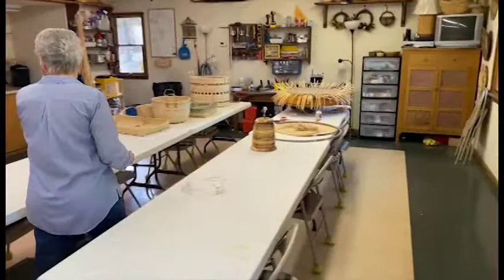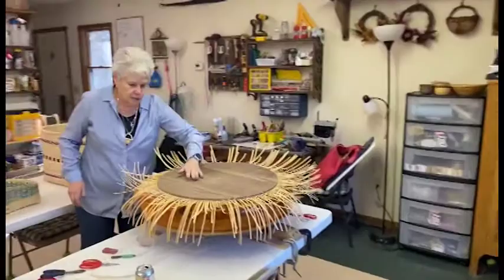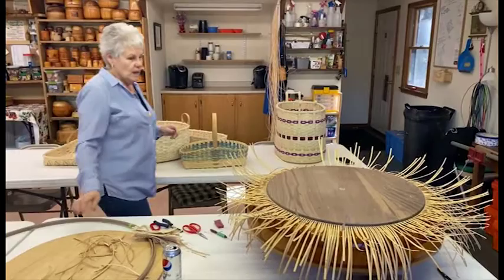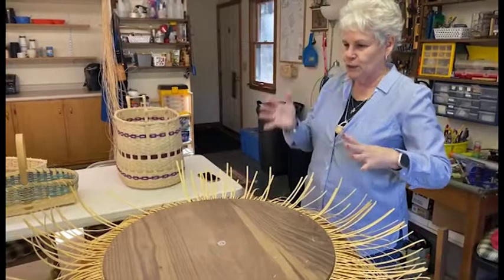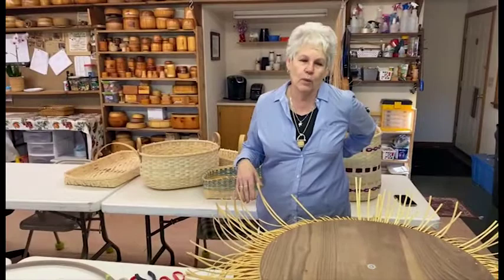This is a Nantucket — this will be a 30-inch tray when it's done. What is used is called palm cane, and Nantuckets are made with the bark of the cane, where reed baskets are made with the pulp basically. You have to shape your cane, put it on here, get it all set up, and then just start weaving. This is a pretty big basket so it's hard, but it'll go on a stand. I hook it on here so that I can sit down and weave. Other Nantuckets are made so that you can sit on the stand and weave.